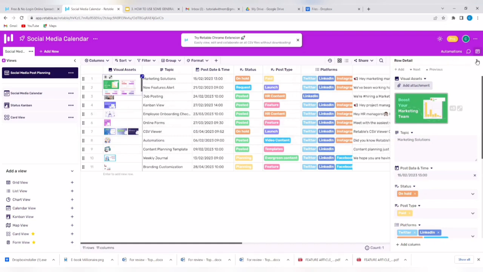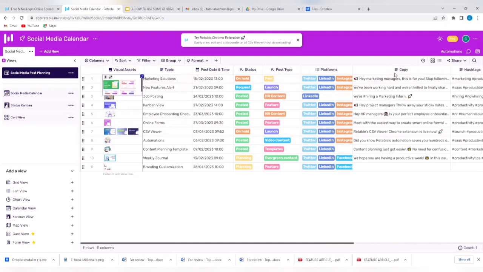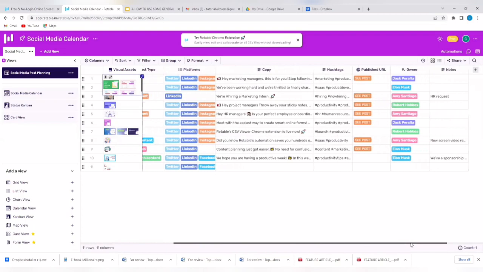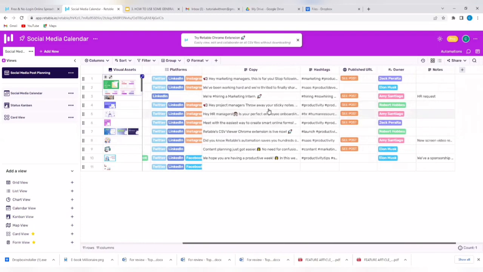You have row details, everything is here. You have copy for your social media posts. You have hashtags that you can use. So you do not need to create a spreadsheet from scratch. You can simply customize the templates that are already available to create something nice for yourself.